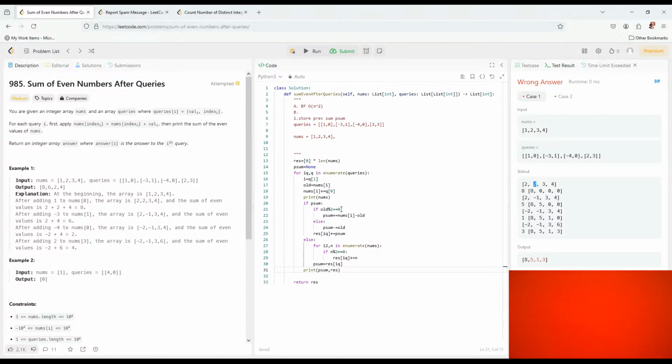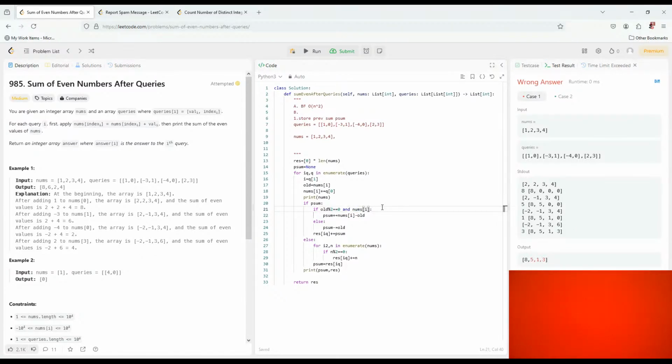So if old was even and new, which is this one, right?